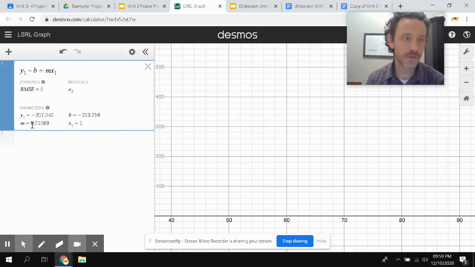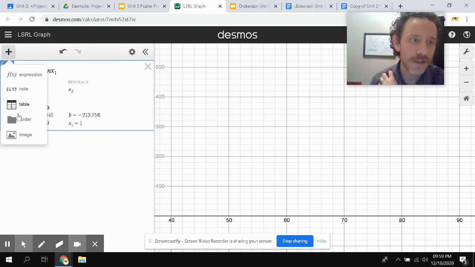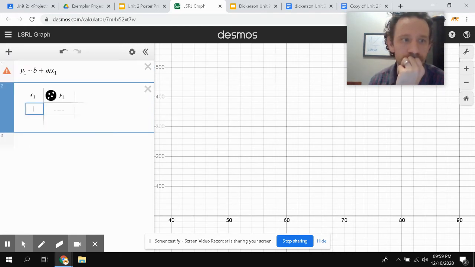So when I go to put in the numbers, I can't just copy and paste the whole table in because the formatting in Google Docs doesn't translate to the table here in Desmos. So I'm going to create my own table. I'm going to the plus sign here at the top left. I'm going to add the table. All right. So here's the table. We've got the equation of the line set up to get our data from this. Y1, X1, X1, Y1. They're all lined up, okay?